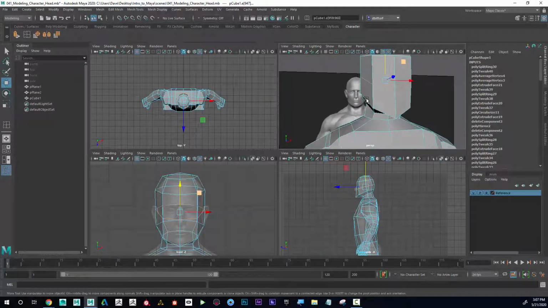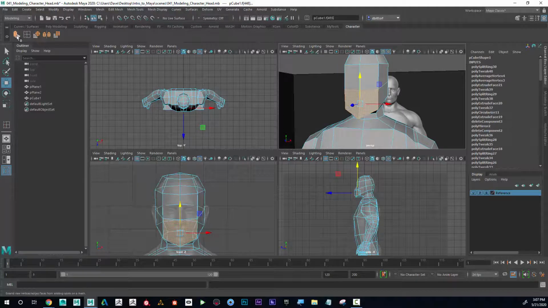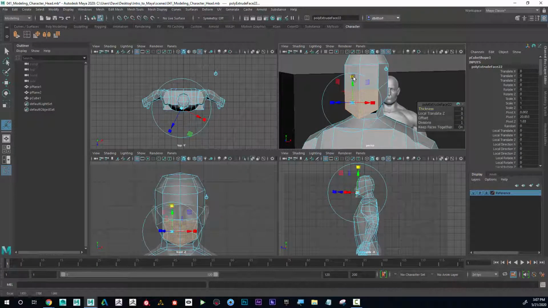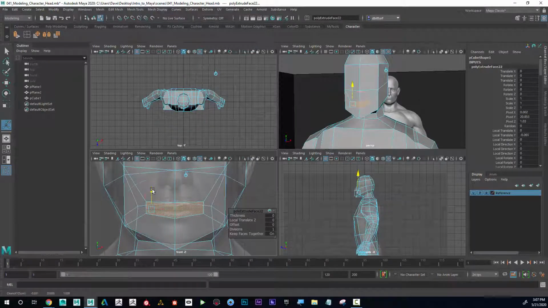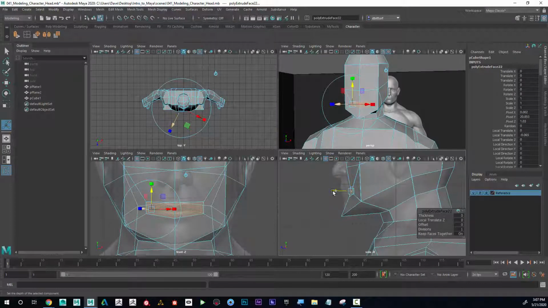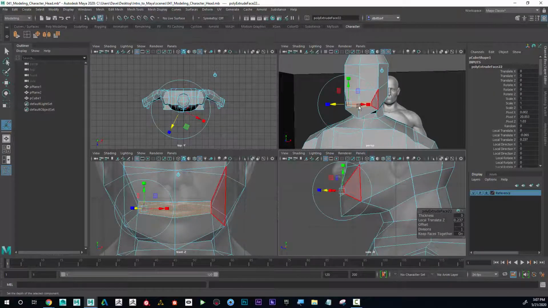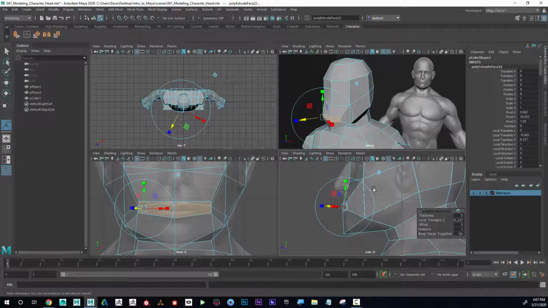Now I'm going to take this area here, both of these faces, and I'm going to extrude in on itself like that. And this is starting to create the mouth. Okay, and I can see the mouth is, there it is. Maybe pull that forward. There we go. And okay, good. We'll call that the mouth area.